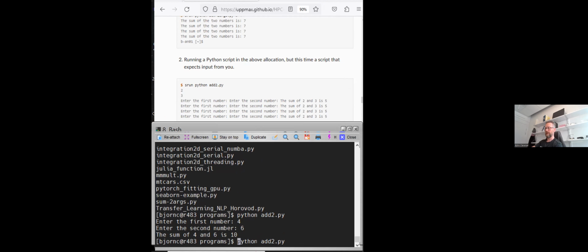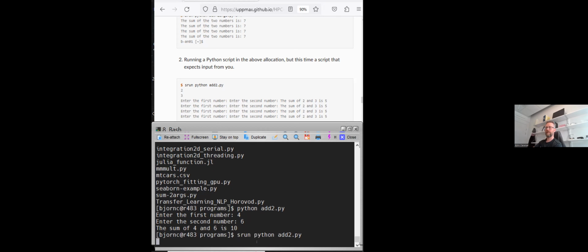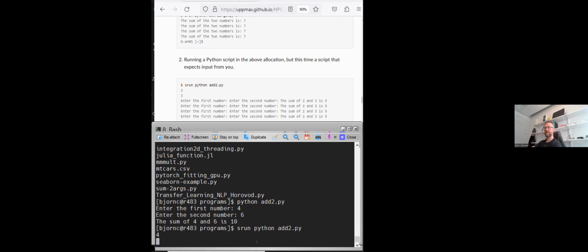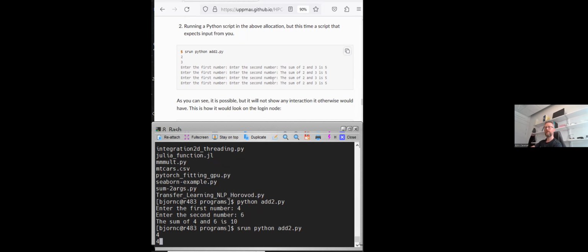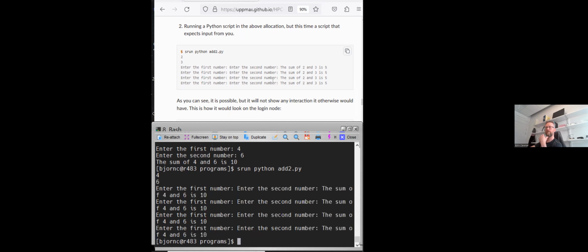If I do srun, I will use all the cores. So I will do the same, and 4 and 6. Then you see it will run 4 times.